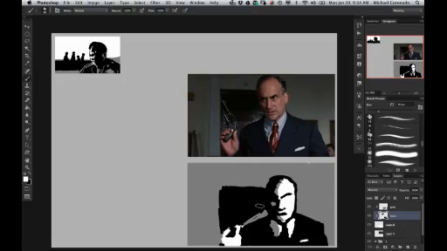And likewise on the gun, the highlights make the gun come forward. I'm not trying to make it look beautiful or crazy good. I'm just trying to read the shapes loosely and make that happen.